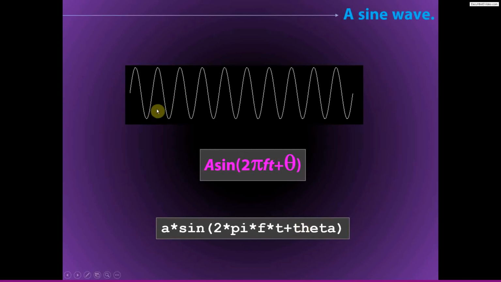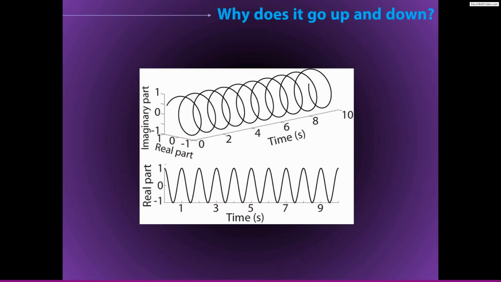Now you might be wondering, why does this sine wave go up and down like this? What causes it to go up and then stop and turn around and go back down again and so on? We will learn in a future video that what you see here as going up and down is really just a projection onto two dimensions, a time dimension and a real dimension. In fact, these sine waves are better characterized as three-dimensional processes. You can kind of imagine a slinky going through time.